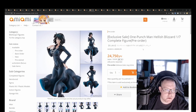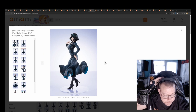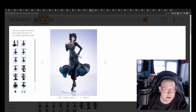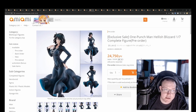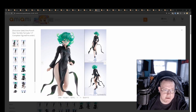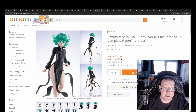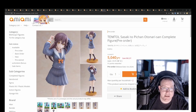One Punch Man Blizzard by Amakuni for 24,700 yen, August 2024. A bit pricey for what you're getting — a lot of people on MFC are saying these figures are way overpriced. They look good but not 24,000 yen good — more like 15,000 to 18,000 yen. Same with Tornado as well. I would hold off buying these, add them to your bookmarks and wait until August. A lot of people think they'll likely go on sale because the prices are a bit outrageous.